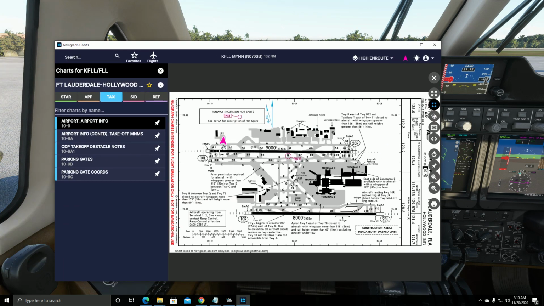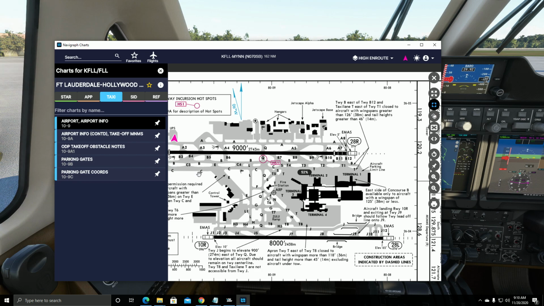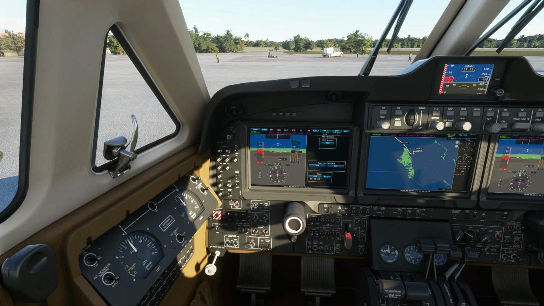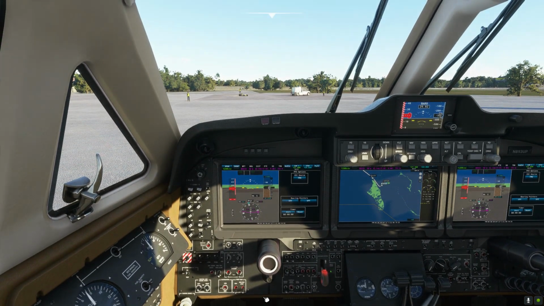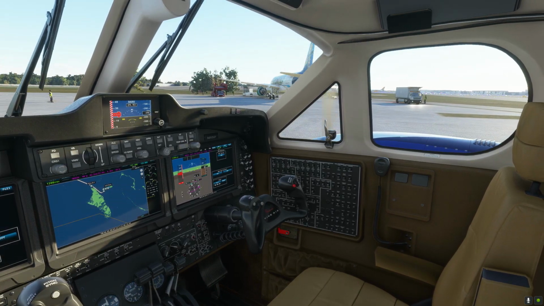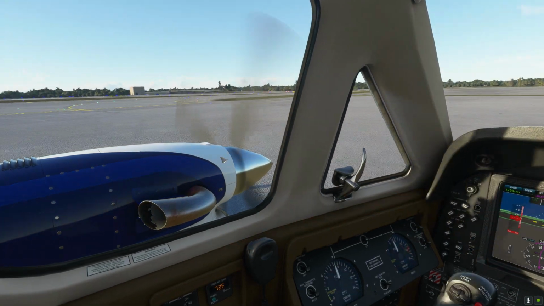So here we are, way up in the corner, and we are going to be heading out on runway 10 left. Alright, that's good. I didn't actually plan this, but it is right behind us. So we're just going to get the plane turned around. We're going to make a right turn and just head towards the runway threshold. Alright, this is off. Could bring our yoke back.